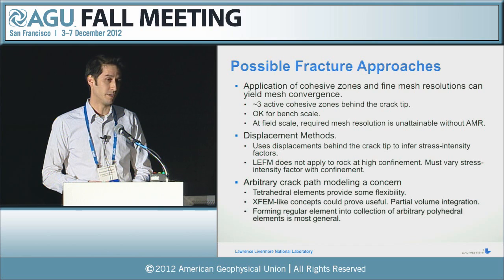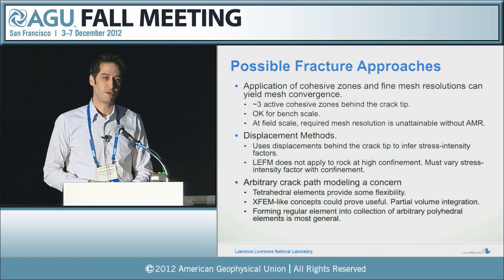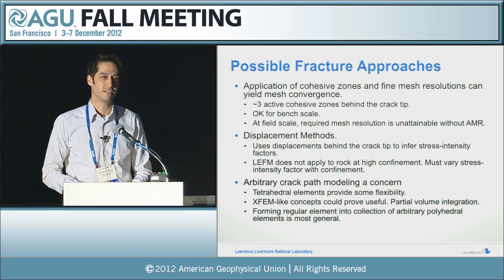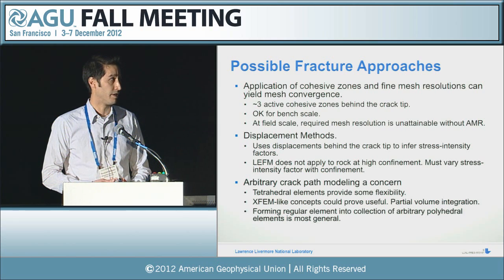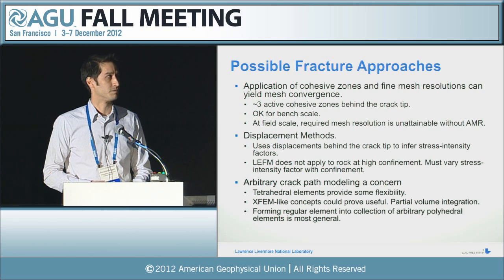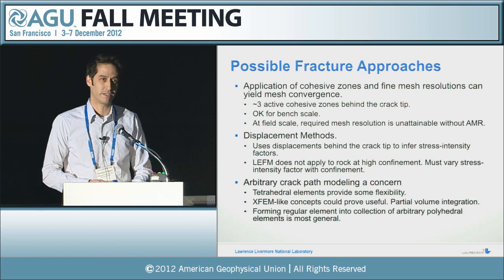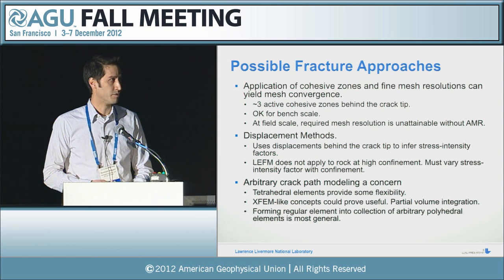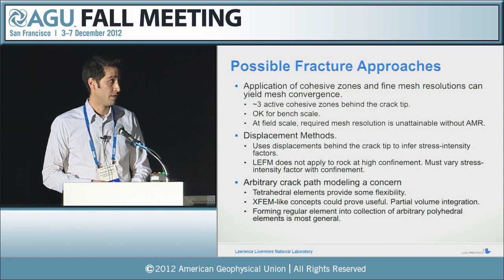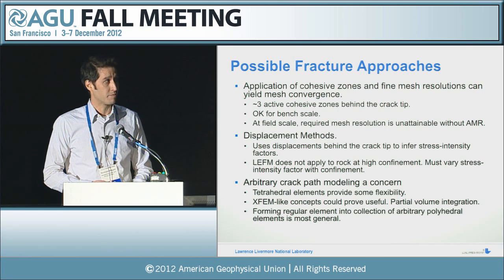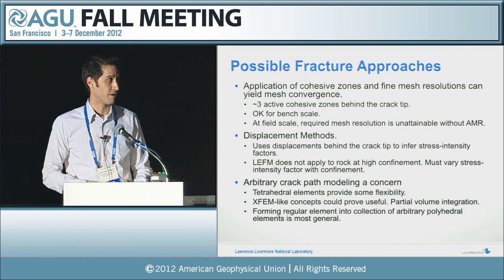We could also use displacement methods. I generally term displacement methods as they take the displacement field behind the crack tip and try to associate some stress intensity factor with that displacement field. Problem with that is linear elastic fracture mechanics doesn't necessarily apply to rocks at high confinement. You would end up having to vary stress intensity factors with confinement, things like that. We would like to be able to model arbitrary crack paths.